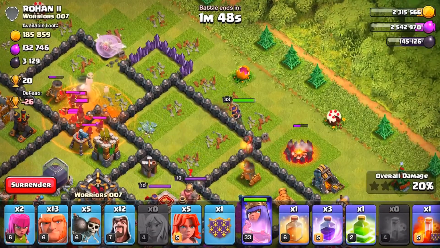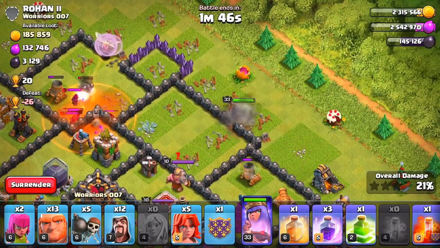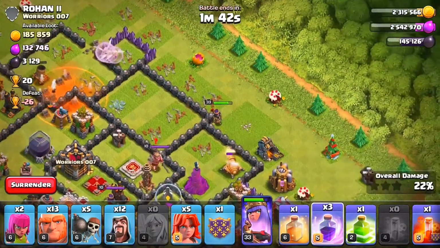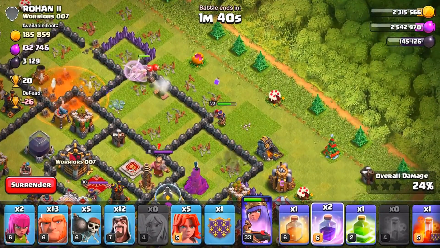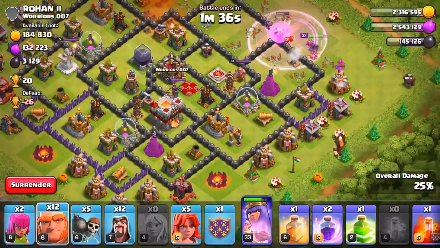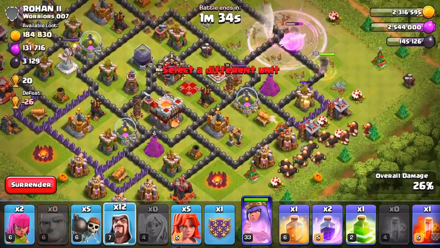So hopefully the giant does die, but also the clan castle, so that the healers do not all die by those wizards. And yes indeed, you guys, check it out, this worked out really well. Going to drop in a red spot on the healers and the archer queen, and now I'm going to start off with my giants. So check it out, dropping in all of my giants and also all of the wizards.